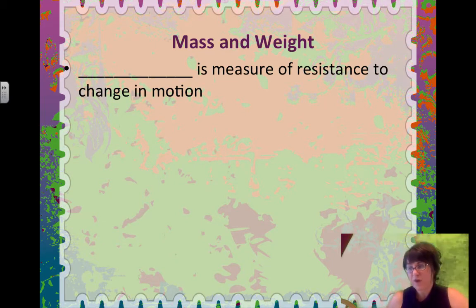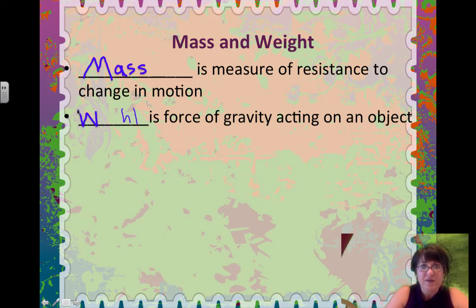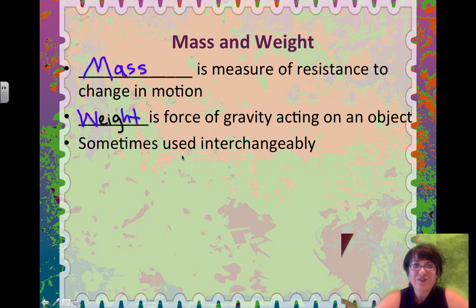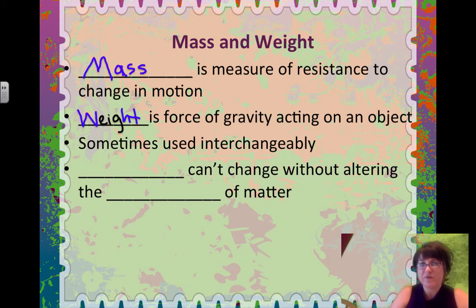All right, now that you've worked out that problem, let's move on to a different type of measurement, mass and weight. Mass is the measurement of resistance to change in motion. It's measuring an object's inertia. And weight is measuring the force of gravity on an object. So weight and mass are sometimes used interchangeably, but they mean different things. So don't get too hung up in chemistry if they're asking for the weight and they're talking about an object on Earth. It's probably referring to its mass. Don't get too caught up on that.